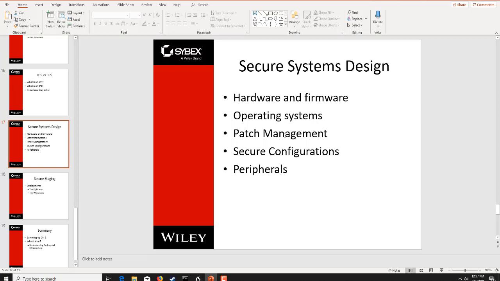All right, and finally, we have secure system design. In setting up a secure architecture, there are many aspects that you have to look at. Hardware and firmware is your first set. So where am I getting my BIOS? Where's my CMOS coming from? Where's my chipset coming from? That kind of sounds really trivial because, oh, I just buy all this stuff off the shelf. Well, if you are trying to build an inherently secure component-parts system, you need to know where you're sourcing your chips and chipsets from. What is the potential for firmware flaws? What is the potential for embedded code to be in them?